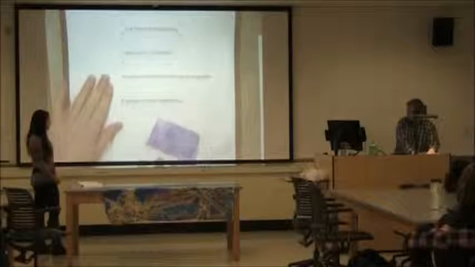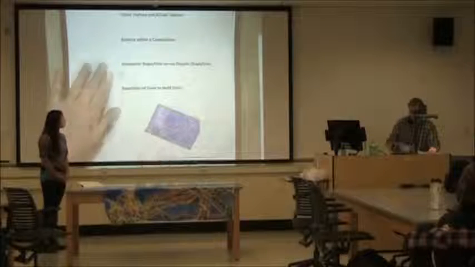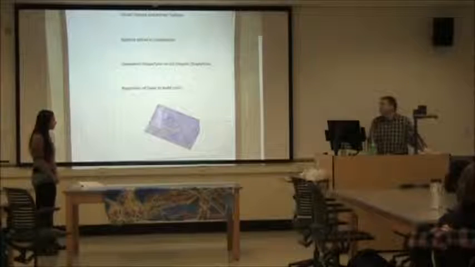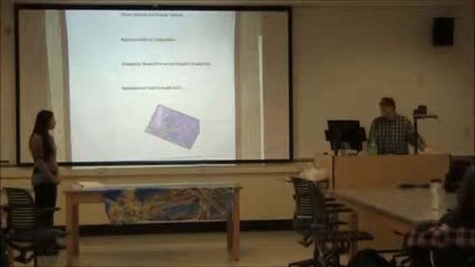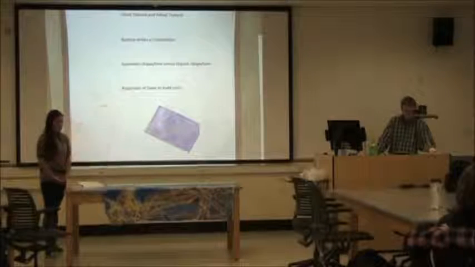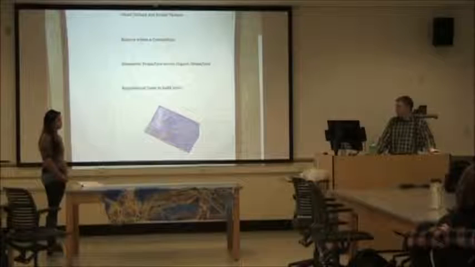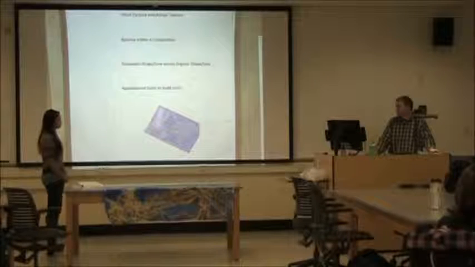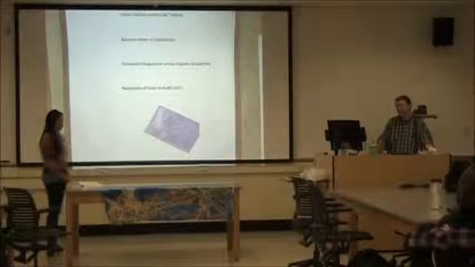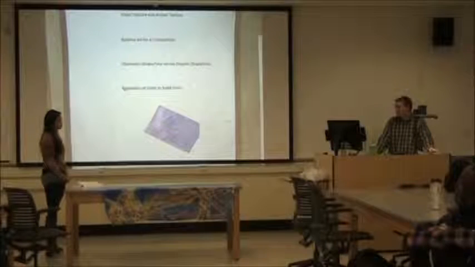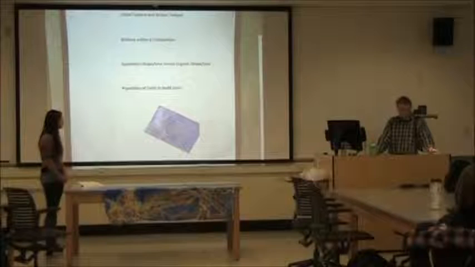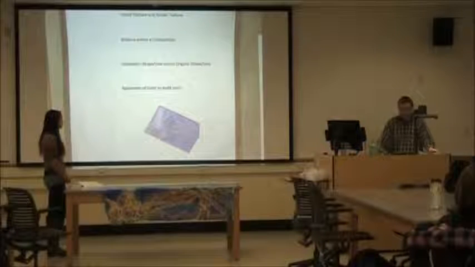And finally, the repetition of color to build unity. I touched on this before when we were talking about the primary and secondary colors. Pretty much, because we use the same color, we can create a sense of unity within our piece and have the viewers be interested in the whole entire thing as they're looking through it, and it creates a dynamic composition.